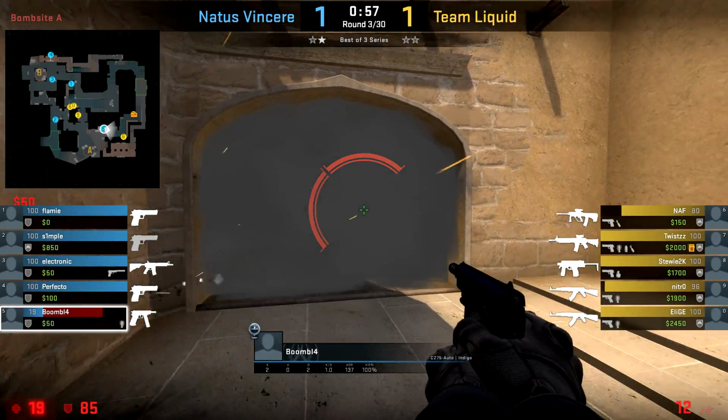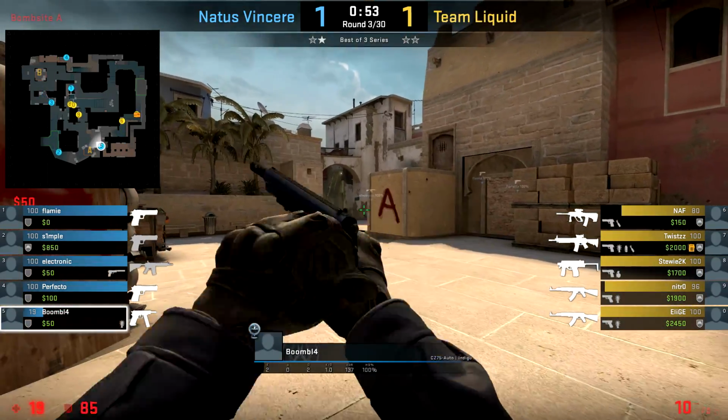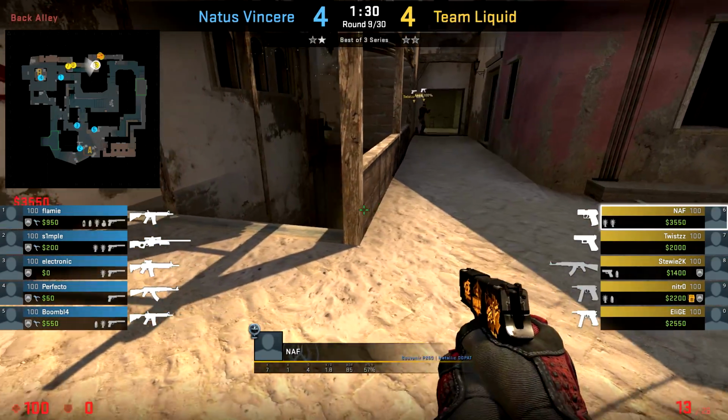This is just one of those nades that can be thrown on the fly, not requiring a specific lineup, just a bit of intuition on where to put it and when to use it. That brings us to the last nade for the video.